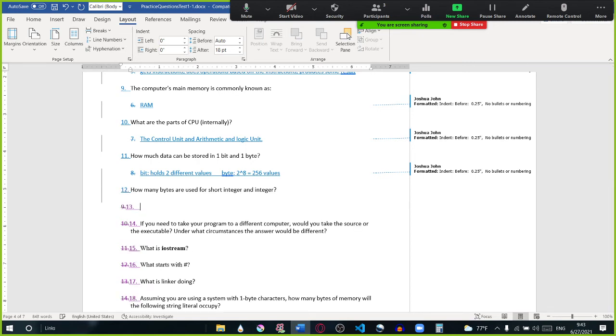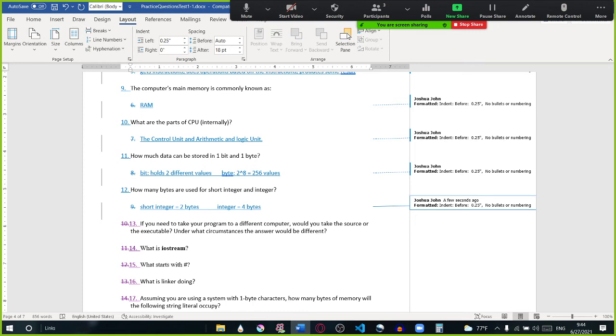Yeah, I'll just say this one. These are questions I don't think matter. So, short integer is equal to 2 bytes. And if you're not sure ever, I'll show you how to find out instead of going through your book, which will take way longer. So integer is 4 bytes.